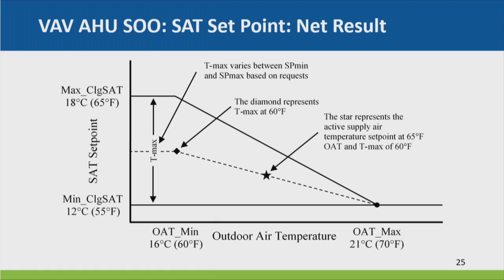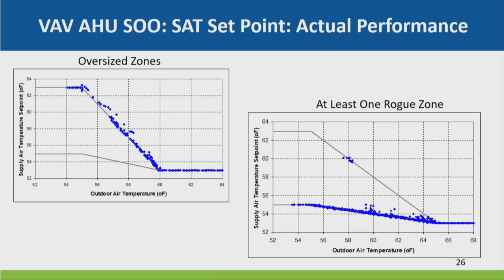I'm asking the zones, who wants colder air? But on top of that, I override it and say, okay, you can do Tmax, but no more than this line up here, right? And then as the outside air temperature gets warmer, I reduce that amount. So when it's 70 degrees or whatever I want outside, I'm now delivering my 55-degree air design, regardless if any zone wants it that cold, because it makes it better for fan energy. So that's the basic logic.